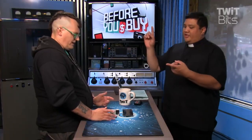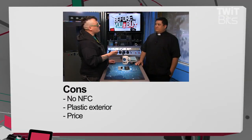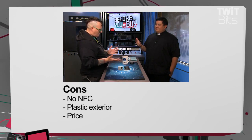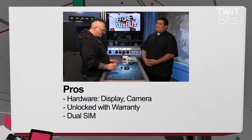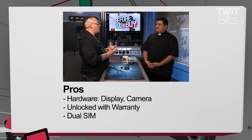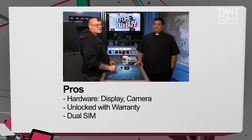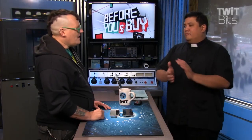All right, let's break it down. Give me your top 3 cons and your top 3 pros. So top 3 cons: no NFC, completely plastic build, even though it's really well made. And the third one, again, the price. Arguably, there's going to be some other choices in that price range. The pros is great display, great camera, and more importantly, an unlocked phone with full support from the manufacturer in the US for $250. And dual SIM. So if you want to go crazy and have your work SIM and your personal SIM in there, you can do that. Myriam, moment of truth.